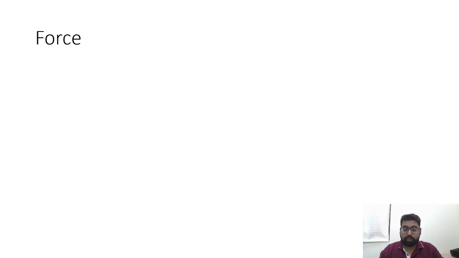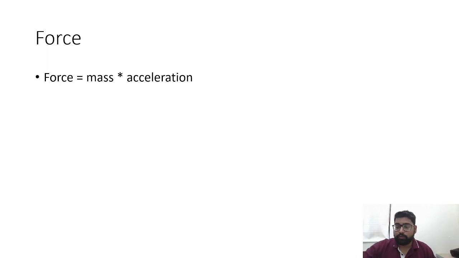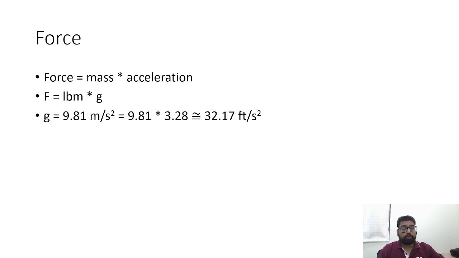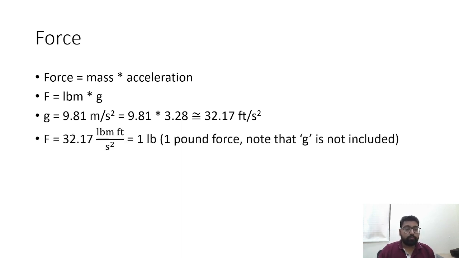So, basic understanding: what is a force? I guess everyone knows the formula. It's a simple revision of concepts which you have already learned. Force is nothing but mass into acceleration. Okay. In oil and gas, we use mass in pounds and gravity in different units. If you do the conversion, meters into feet and all those things, you get gravity as 32.17. So 32.17 pound feet per second square is equivalent to 1 pound force.